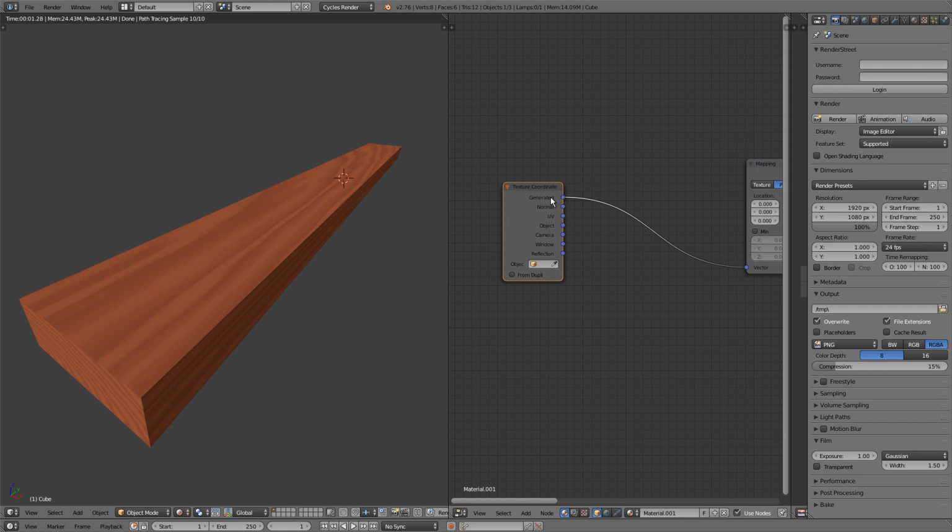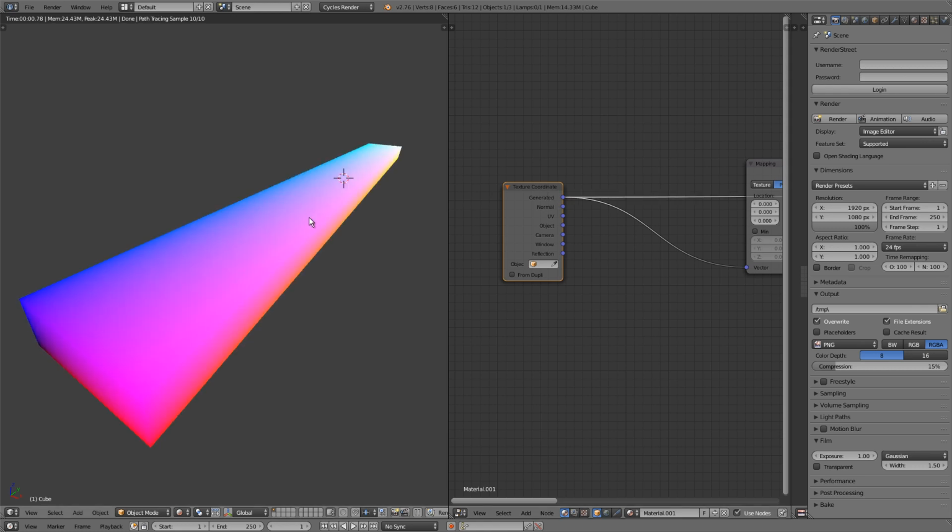Now, what do the generated coordinates look like? It might be helpful to visualize it. So let's press Ctrl, Shift, and left click on that. And you can see once we connect that to a viewer node, the generated coordinates look like this. We have red, green, and blue values, which all combine together to give us the texture coordinates for our procedural textures. Now, this is what we're going to be manipulating. This is what we're going to be painting on top of.